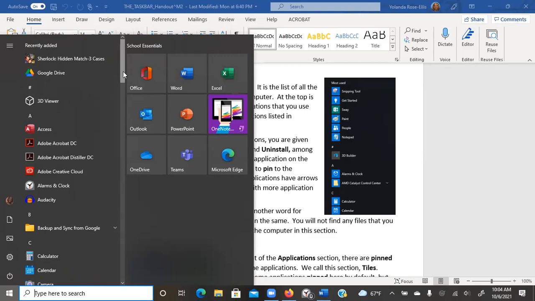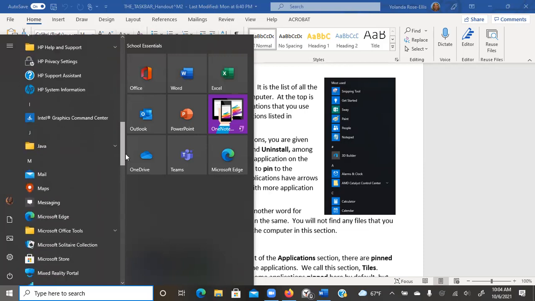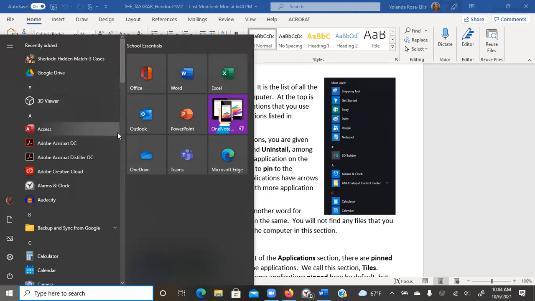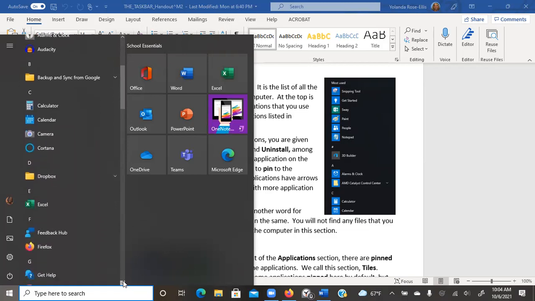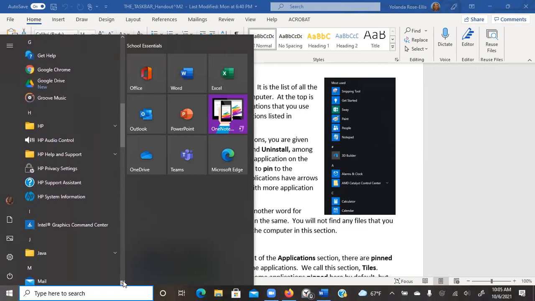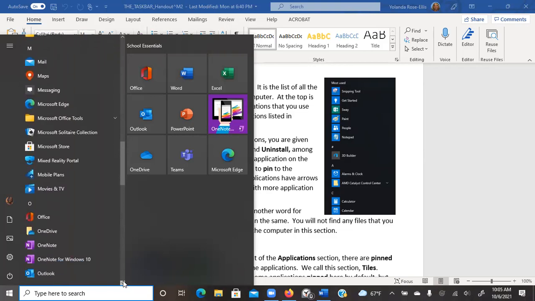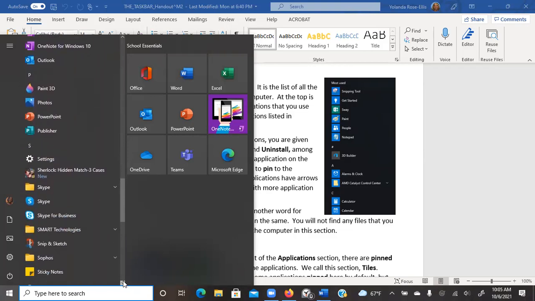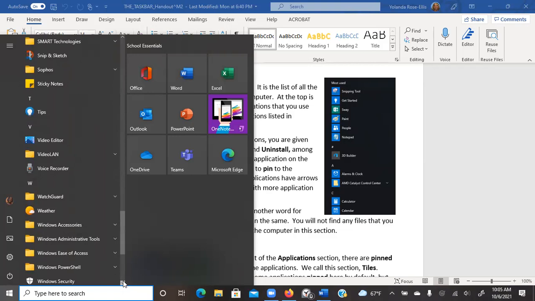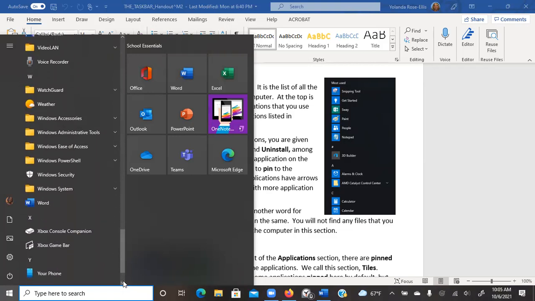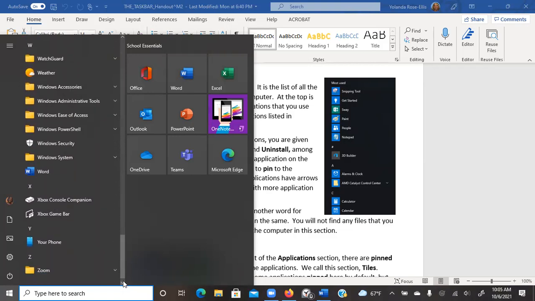You can either use the bar to scroll, or you can go down to the bottom and click the arrow. Click the arrow. Let's go all the way down to Word.